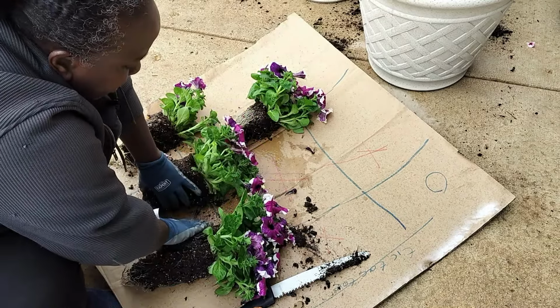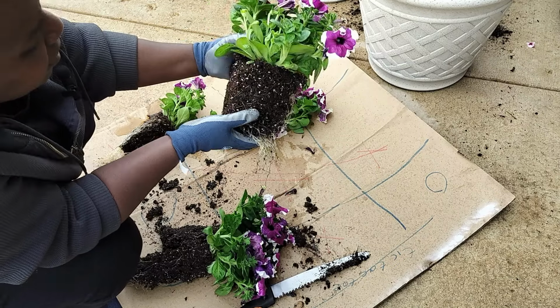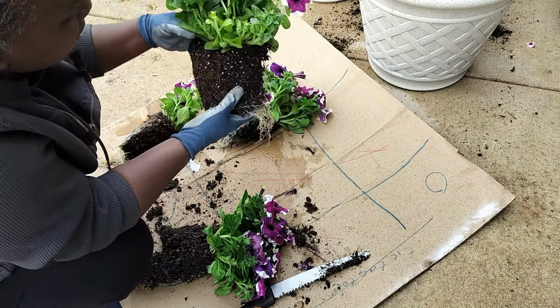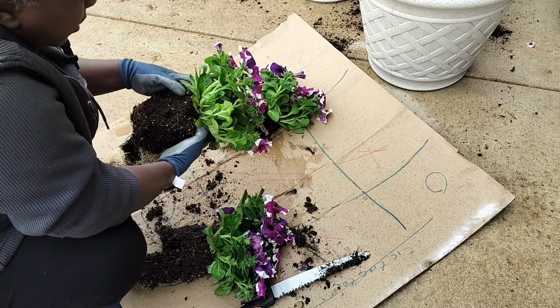Let's go. All right, so this container was actually made up of about 4 clumps. This is definitely one plant right here all by itself. I didn't factor in the fact that I was going to have a large root ball to plant with the boxwoods, but this is one plant.